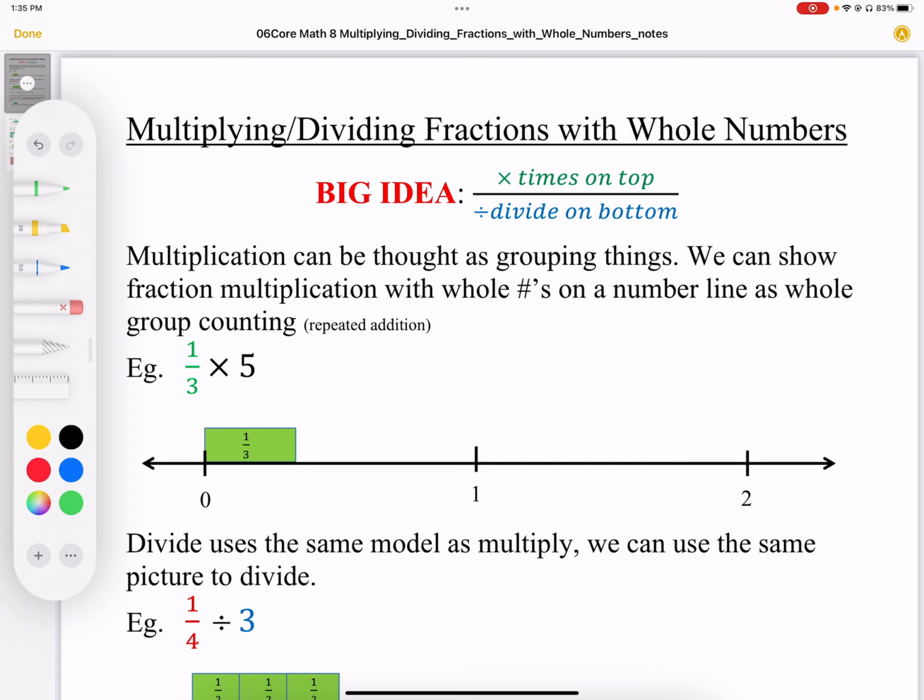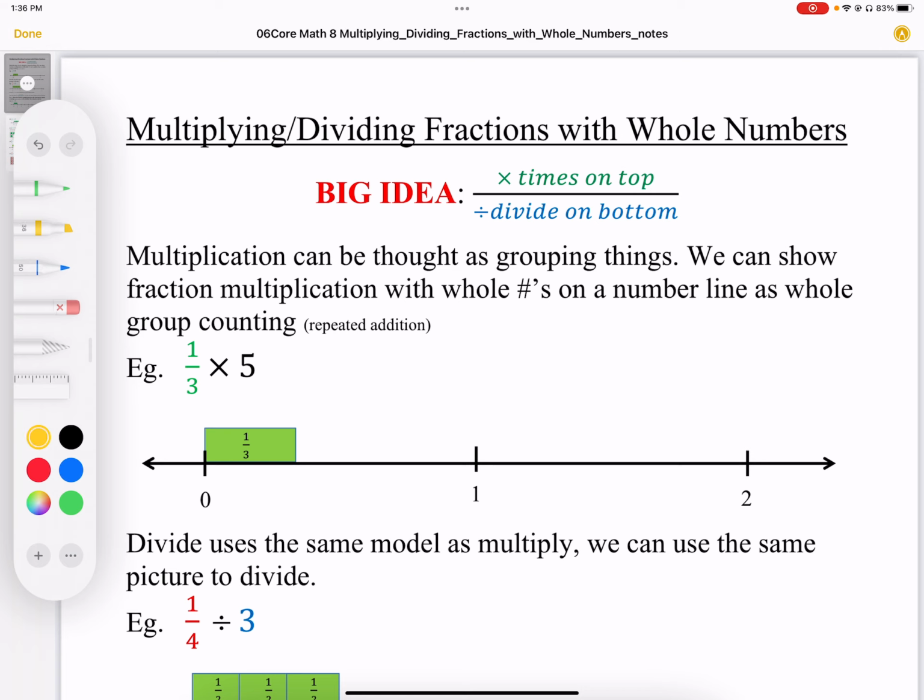One of the big ideas in fractions is any factor on top is a multiplication, and any factor on the bottom is a divide. So if we're dividing, we could put that number as a grouping or multiplication in the bottom. And if we have a times, we can put that grouping or that multiplication on the top. That's a really big idea, and it's a good way to understand how we can organize our fractions and what parts are times and what parts are divide.